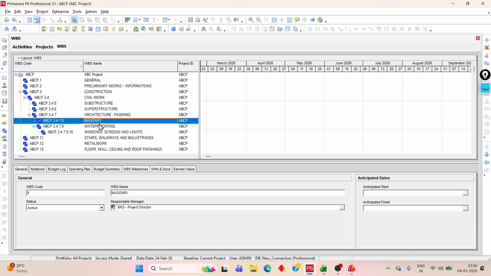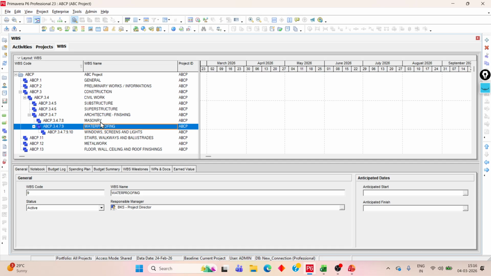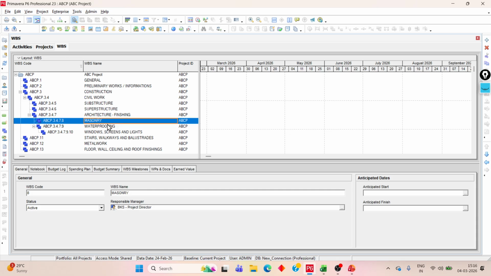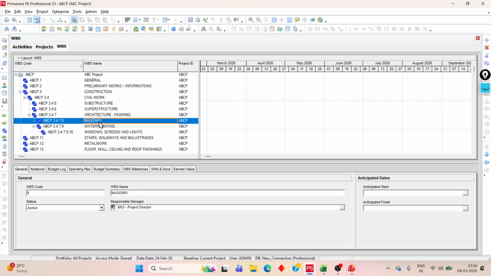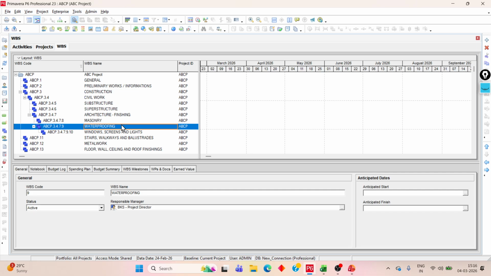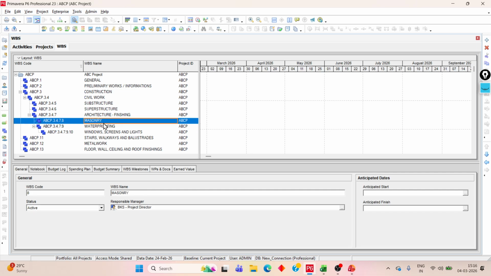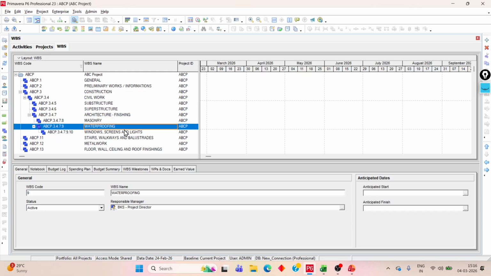This is because before doing the floor finish, we do the waterproofing. Okay, then we do finishing work. And this waterproofing work can come on the wall also. Okay, that's why I'm adding it here.